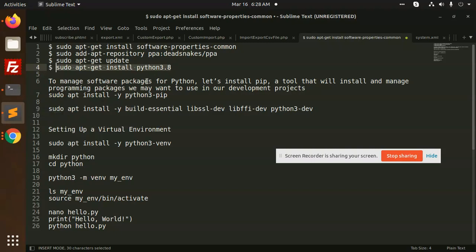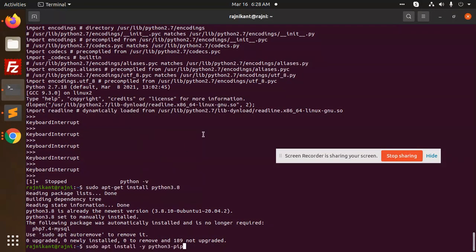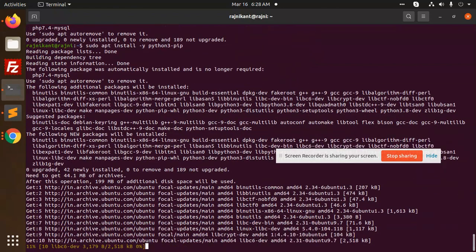Next we have to manage the software packages for Python. We have to install pip. Okay, so let's install this pip, and also the development packages. So we have to install this.